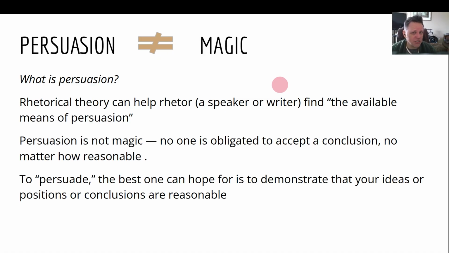Think then about persuasion as reasonableness. If I can persuade you that I hold my ideas for good reason, even if you're unwilling to admit that, that should be enough. And if it starts getting contentious, one way to approach that is to simply say, hey, hold on. You can see I hold my ideas for good reason, though, right? Or is there anything in my reasoning that you think is weak? To avoid the conversation going off on a fallacious tangent, devolving into irrelevancies, draw it back to the argument.